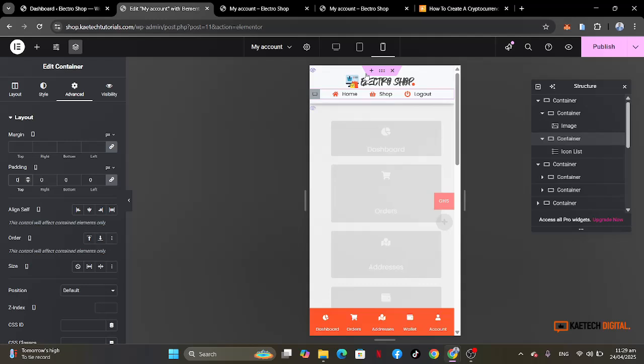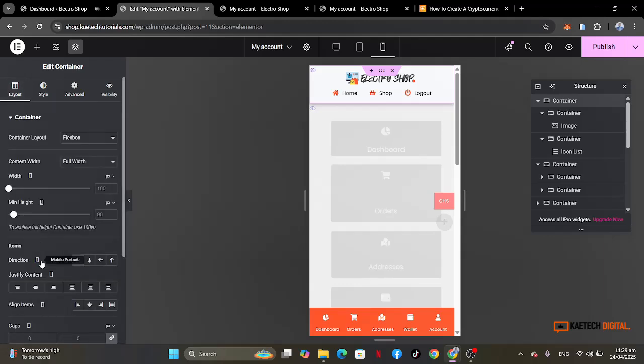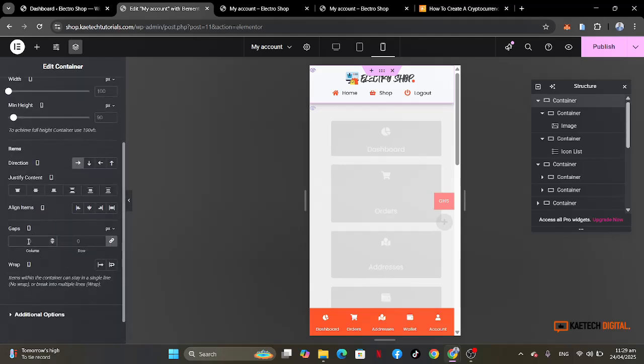So we're going to have something like this. Go over here and give it a top padding of 10. Go over here and give it kind of a gap of 5 or 10, which is going to be like this.